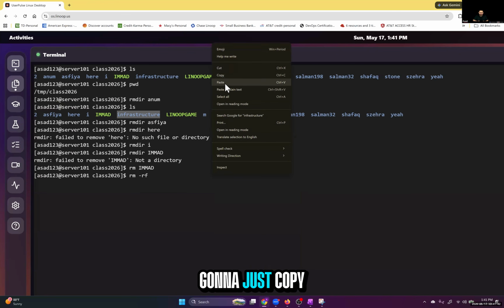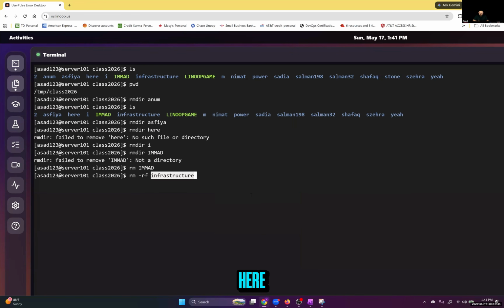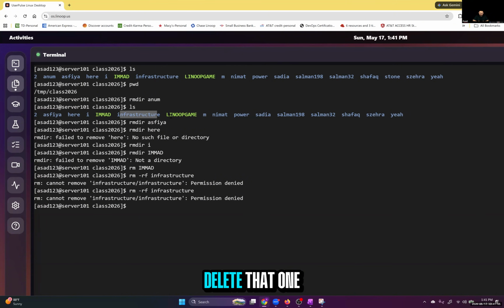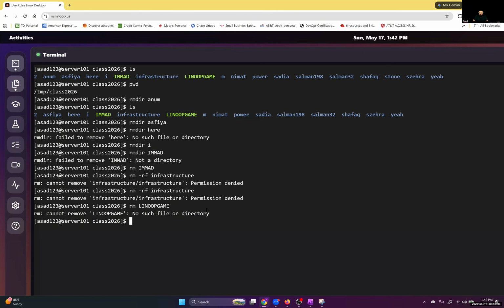And now we're going to just copy paste this over here. rm -rf and then the name of the directory over here. Oh, wow. Yeah, he set permission, so I cannot delete that one. So let's do this one. rm Linux. Just create a directory and put a file in it. Okay, like we could do that. mkdir directory1.